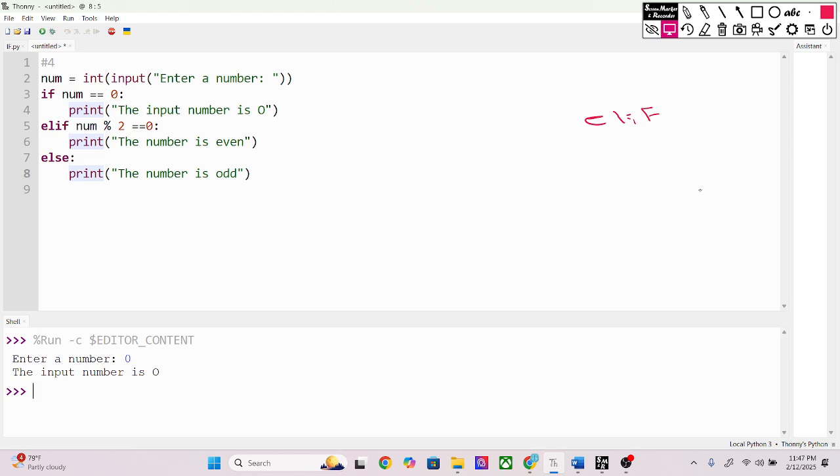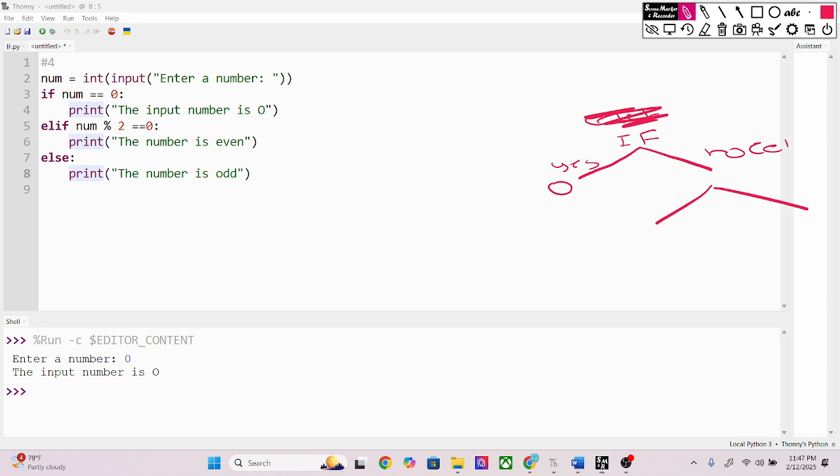Now here what happens is, first we check whether the number is 0 or not, right? First we use an if condition. If yes, fine. If no, meaning else, again we use an if condition. So using elif, we actually combine these two. It's the same thing. In the else part, we put if and a statement, and again we put else. So here we combine these two.